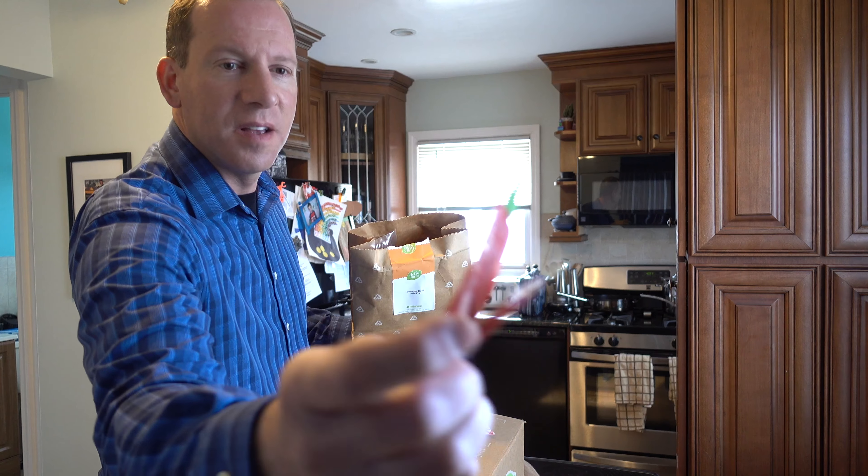One thing I feel sometimes with Hello Fresh is that with some of their meals I don't really feel like we get a lot of value. With Blue Apron I feel like we get big portions and good value. Lately with Hello Fresh I don't feel that — we haven't really been enjoying them, so hopefully this week will turn the tide. Otherwise, that might be it with Hello Fresh. But we shall see.